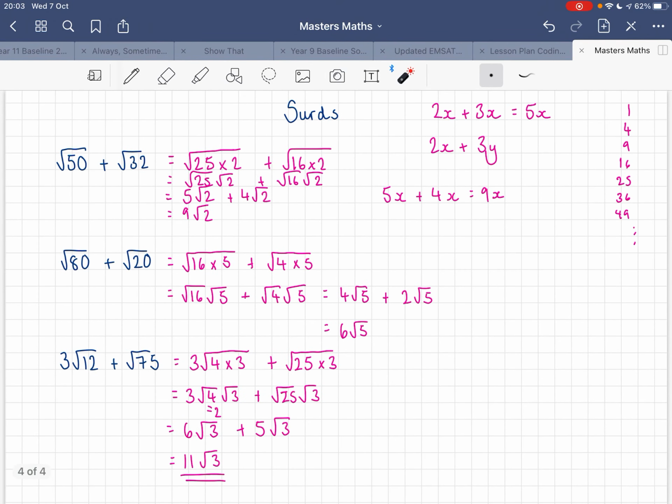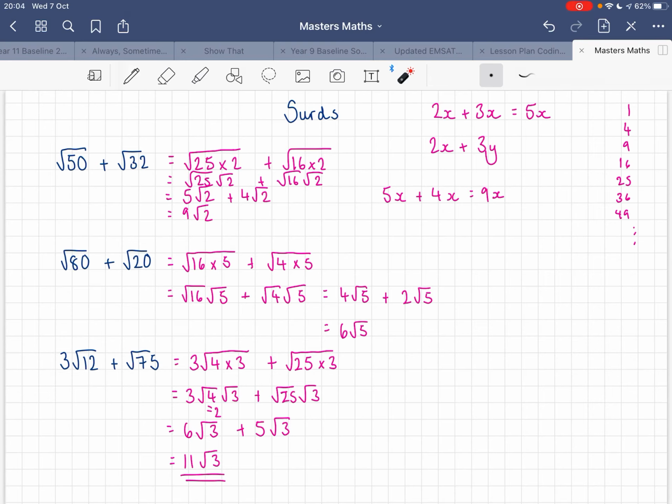And then you have to use simplifying surds to be able to add surds that are not like, that are unlike together. You can only add surds that are the same. So you can only add a root 2 with another root 2, or a root 5 with another root 5. You cannot add surds that are different together. If you have a question where the surds are different, you're being asked to add them, you will have to simplify them first. And they will always give you the same surd in each term, so that you can actually add them together and simplify it.